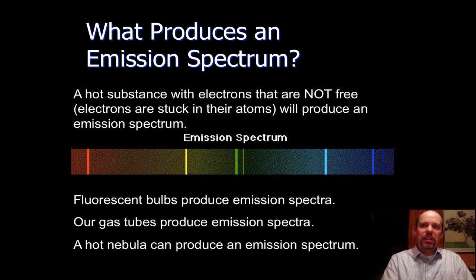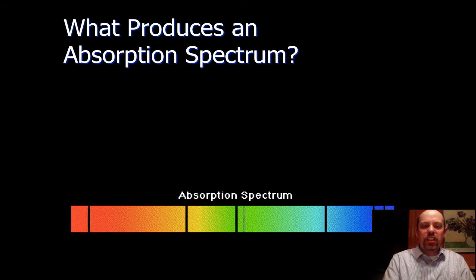In this spectrum, electrons are restricted. They can only make, this is a nucleus, these are electrons, they can only make certain jumps in the atom, and therefore they can only make certain colors. That's spectrum number 2. The third spectrum is called an absorption spectrum.